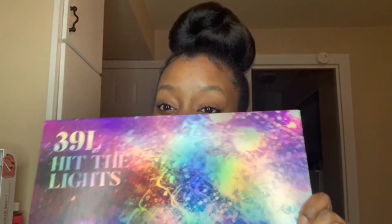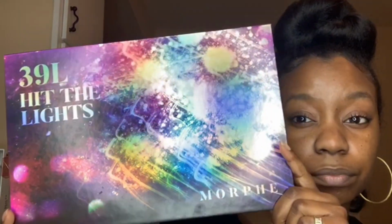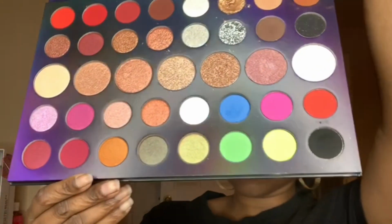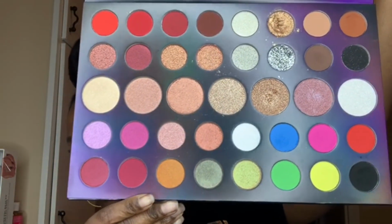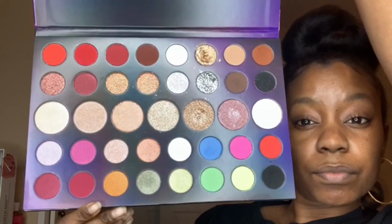I'm so sorry guys, it has been so long since I've uploaded a video, but today I want to show you guys this super cute rainbow look that I created using my Morphe 39L Hit the Lights palette that I purchased from Ulta. Listen, this palette is the bomb, okay? As you can see, I did my brows off camera because I have a brow tutorial for you guys, so make sure you go check that out.